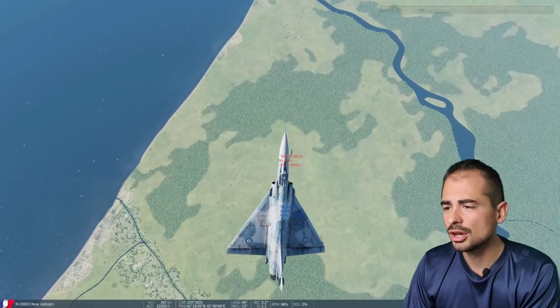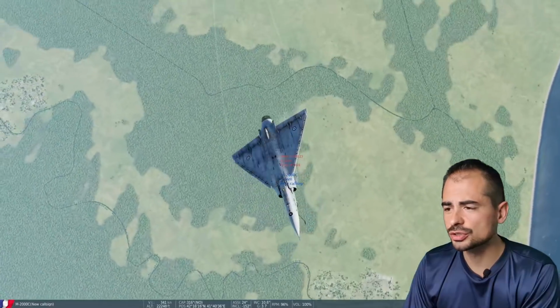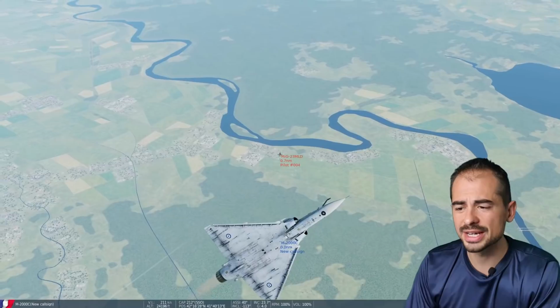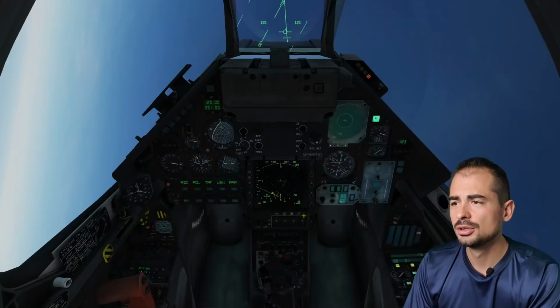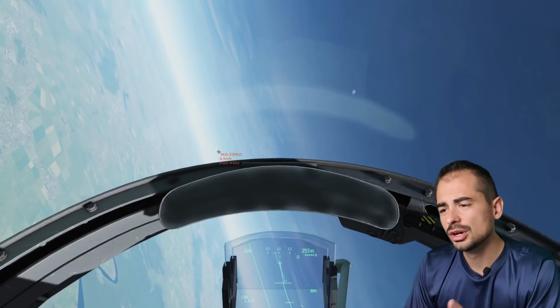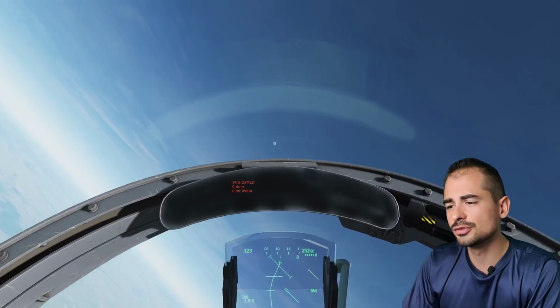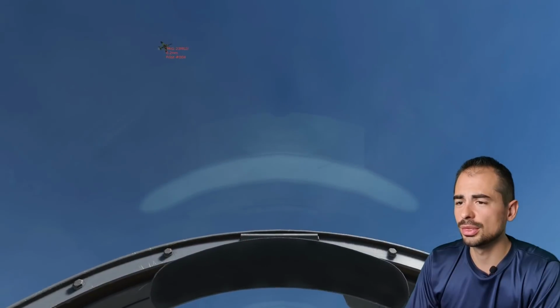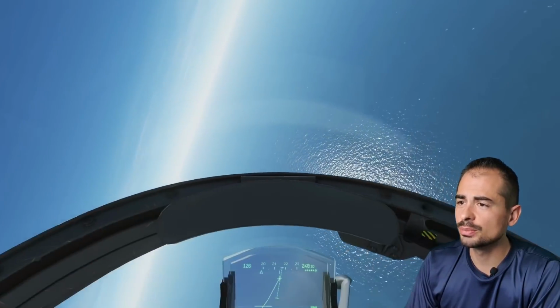I'm going to give him a huge initial advantage, and we'll see from that pretty poor position how I can react. So now I'm reacting, pulling some G's, getting toward the enemy, but I clearly gave him a good advantage initially, and now I'm gonna have to work my way back into his control zone. So luckily it's a MiG-23, so it's not that difficult, hopefully. But I know his reinforcements are coming in, and I'm gonna have to be extremely fast. So that's what I'm gonna be doing.